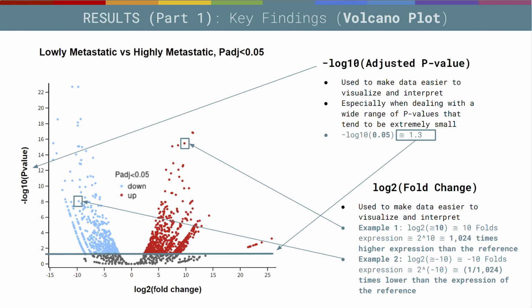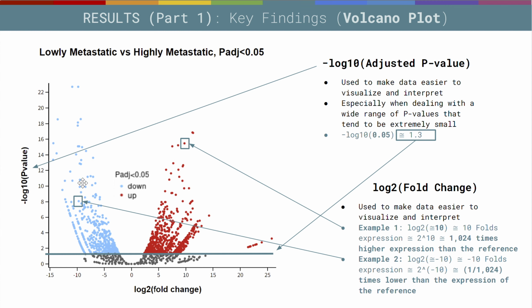If we proceed to look at the other plot, the volcano plot is the main plot that was continued from here in terms of analyzing what it means. Here are the up and down regulated genes, down in blue, up in red, and all of these colored genes fall within the 0.05 adjusted p-value. So they're all considered significant. The transformations here, don't get frustrated about what negative log 10 and log 2 fold mean.